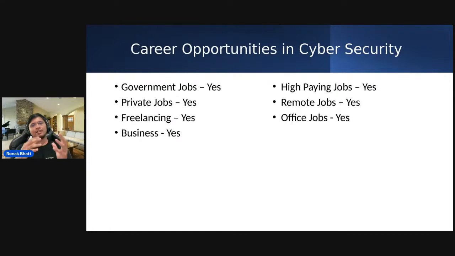Let's see what kind of job opportunities we have. Do we have government jobs? Yes, we have. Do we have private jobs? Yes, we have. In private jobs we also have the service sector and product-based companies, so in private there are two kinds of sectors. If you are interested, you can go either way, based on your interest and on pay. Lots of things matter there. Freelancing is also there. You can see freelancing portals and take a project.